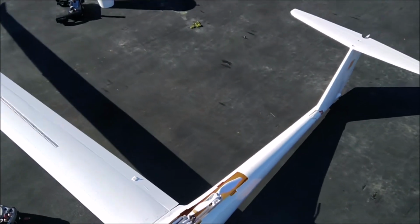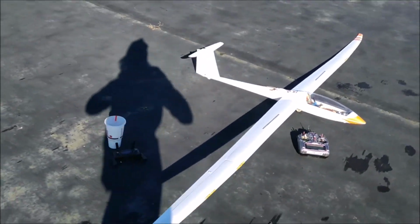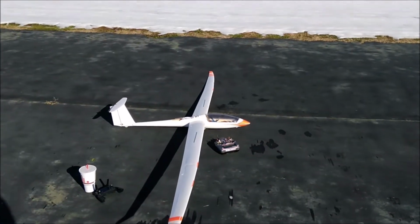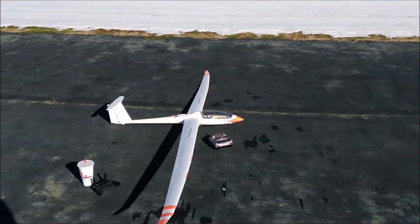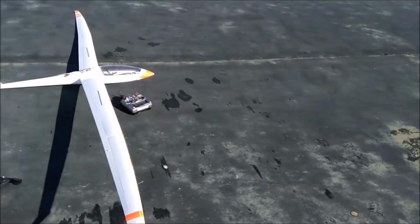Big reason I wanted to do that is not only for looks, but also because a lot of people have hand launched this thing, and it's tough to hand launch a glider this size, and if you don't have it set up perfectly, you're done. So I'm going to try to do a rolling takeoff here.